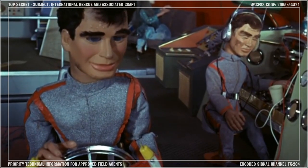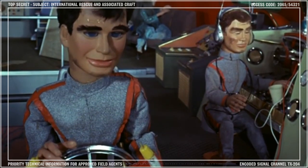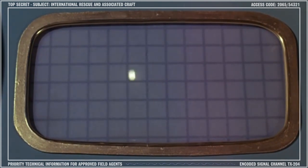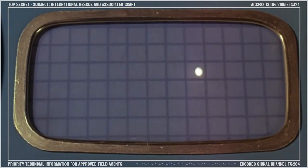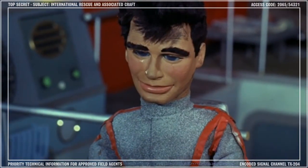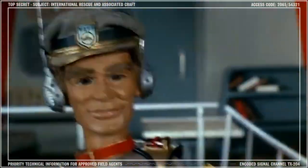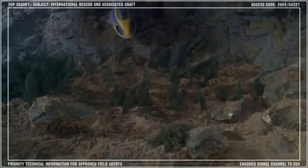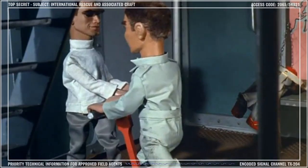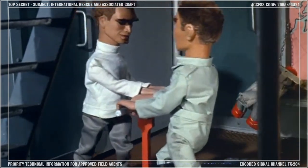Another vital component of Stingray's equipment is the hydrophone system, a vast improvement on the old-style sonar. The hydrophone is a much more sophisticated and sensitive instrument. It can detect the smallest movement in the undersea environment and provide crucial early warning of potential threats in the area. If Stingray is damaged and taking on water, the emergency pumps will automatically start pumping the water out again. If the main power system fails, there is also a manual pump system that can be used, although this is much slower than the automated system.